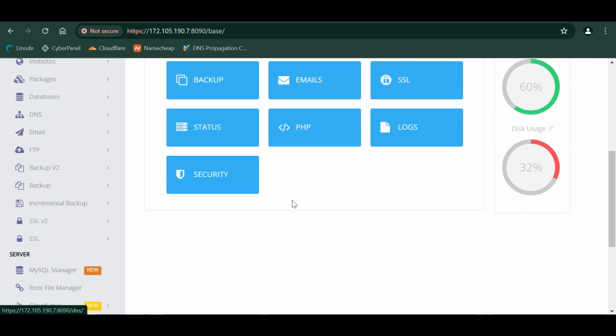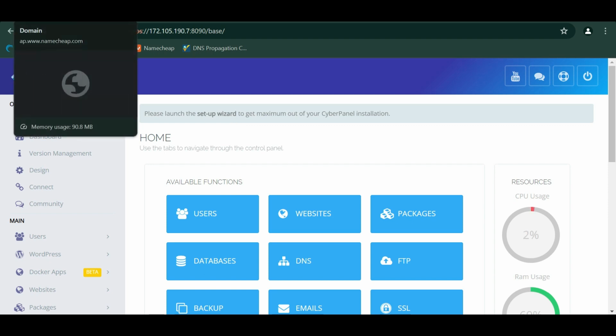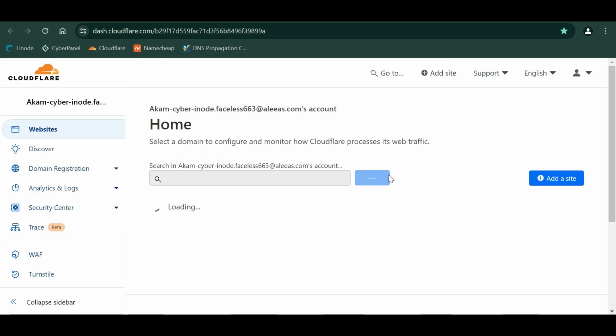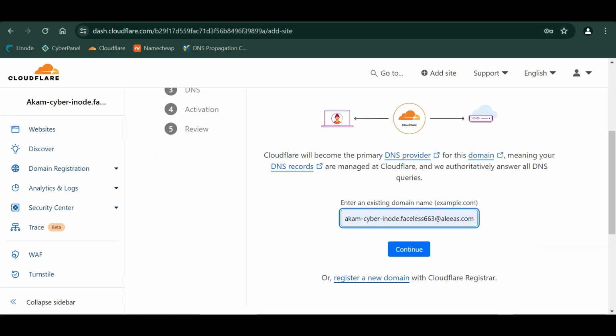You can see most of the things are straightforward. Now what we'll do is connect our domain. So we need to add a couple of records, but before we even do that with our domain provider, we're going to connect it with Cloudflare for Cloudflare to manage the DNS. Log into Cloudflare if you have an account, or create a new one, and then just press get started. Enter your domain here, so cybersite1.click for me, and then hit continue.